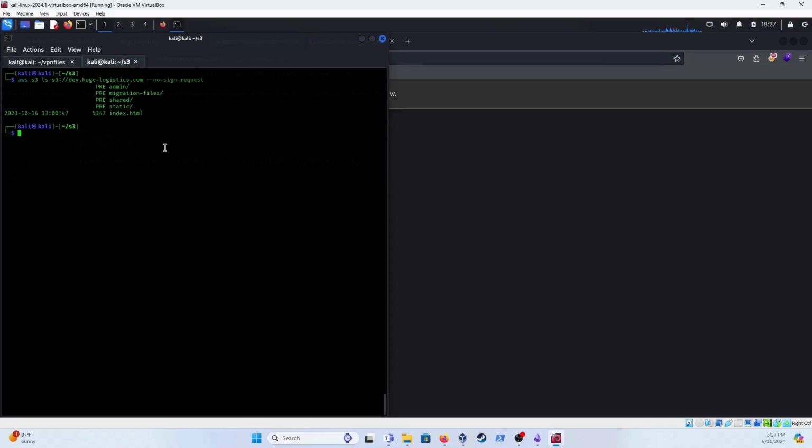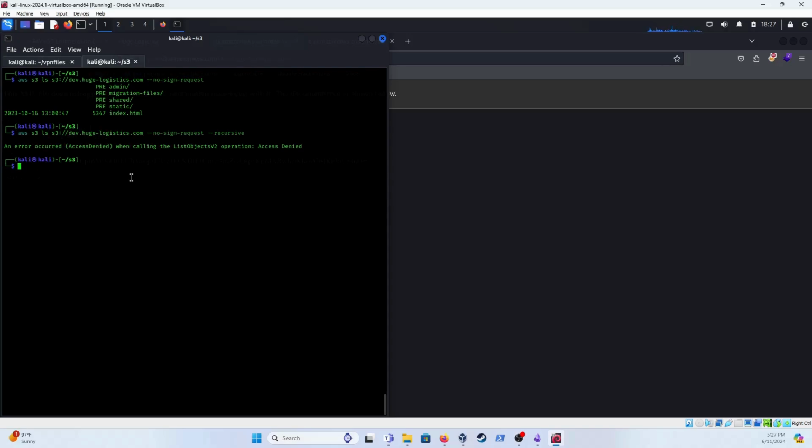So let's try this command, and it does output that this has 4 directories here: admin, migration files, shared, and static. So what we can do is run this same command but modify it slightly and put the recursive flag at the end of it, like this, and that will not just list the directory itself, but keep going recursively through the directory. And for this we do get an error. That's because some of these are actually unavailable to us right now in our current context. We don't have any privileges or credentials, so we're just trying it with no credentials.